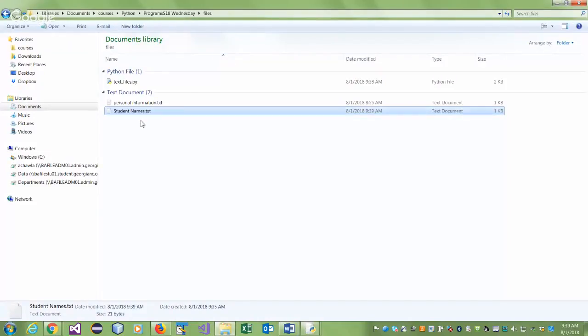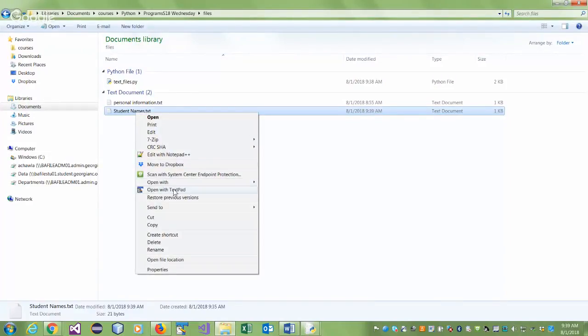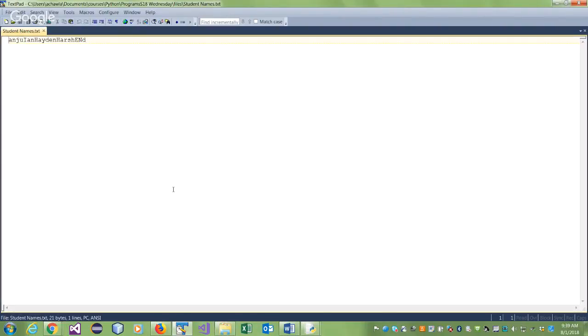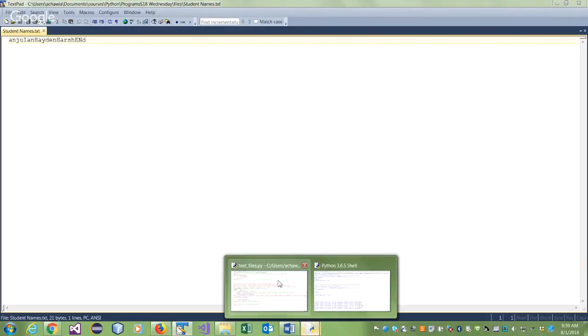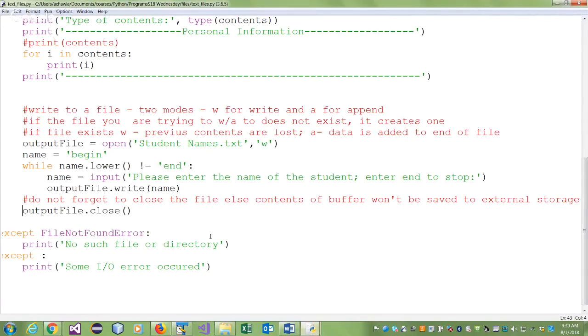It will open it in Notepad if I double click on it, but I want to just make it look a little neat. But see what's happened. All one after another. I said write, it wrote it. So now if I want to put them on different lines, what should I be doing? I should be putting the \n by myself. So put it. What's the big deal? We know how to put it. Now it will come on different lines.